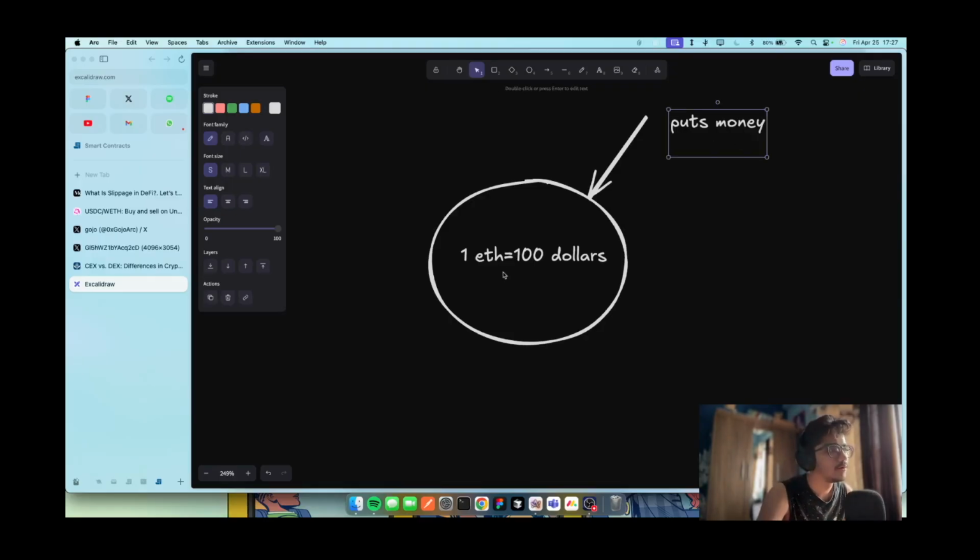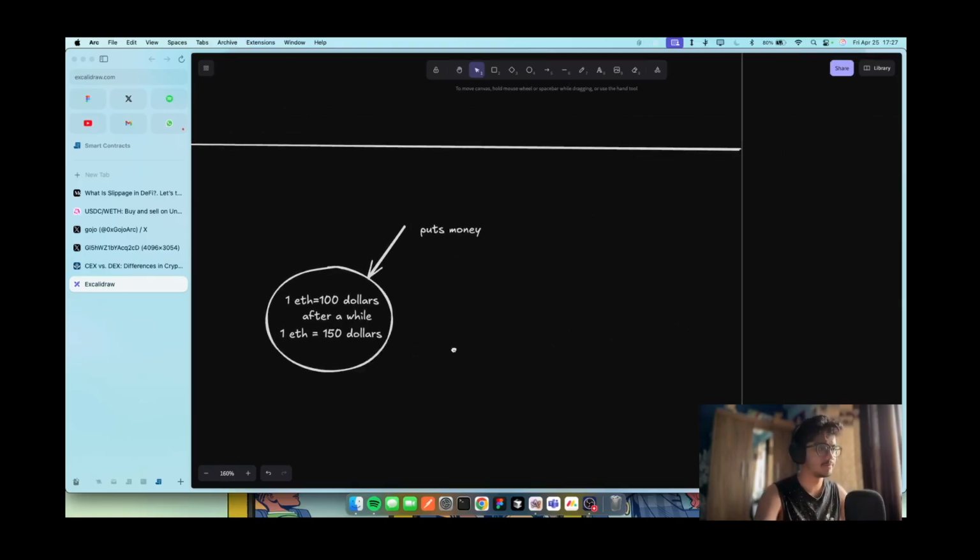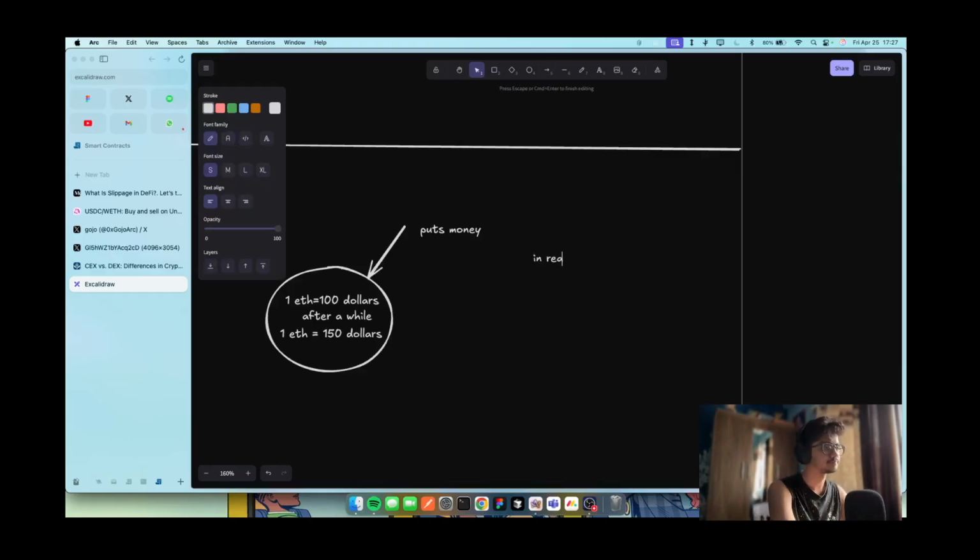Now here the ETH gets whatever, and then after a while, ETH is priced at, let's say one ETH is priced at $150. Okay, but let's say ETH naturally grows to that price. So now in the real world the value of ETH is $160.